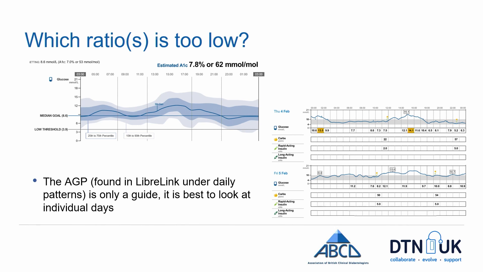Once it's high by lunchtime and they snack again, it doesn't come back down into range. So it could be that the insulin-to-carbohydrate ratio is incorrect for lunch, or it could be that their correction factor isn't right. In the evening we have two different evenings in this example. In the top trace they're within range, so the insulin-to-carbohydrate ratio in the evening is probably correct. But in the bottom one they weren't in range when they went into the evening meal, so perhaps the correction factor isn't right at that time.